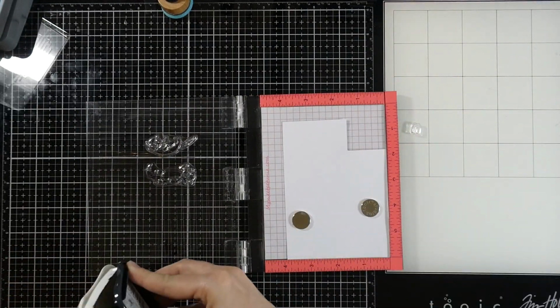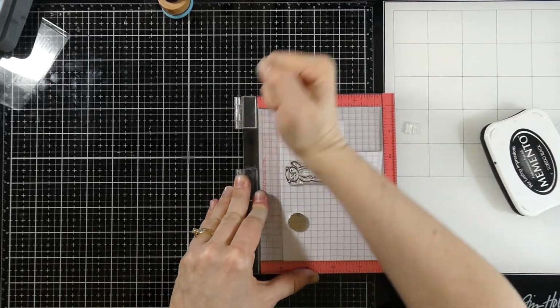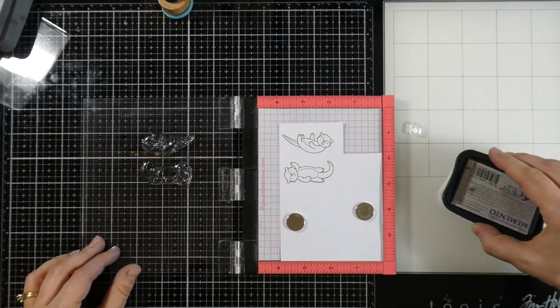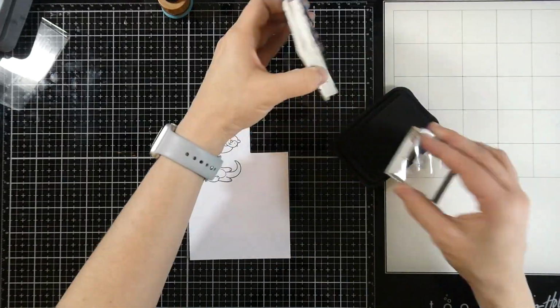I'm going to stamp out a couple of the little otters from the Otter side stamp set using some Memento Tuxedo Black ink, and I'm stamping that onto Express It cardstock. I also have the little present off to the side. I'm not going to stamp that with my Misty.